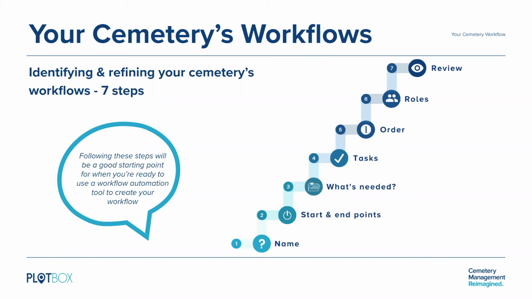Step 3 would be to identify what's needed to perform the process. So whether that's resources, personnel, whether that's equipment, whether that is time, what types of things are needed in order to perform this process. Those are very important pieces of thinking about it and lead right into step 4, which are tasks. So you want to list any tasks or activities that need to be accomplished in order for your outcome to be what you desire it to be.